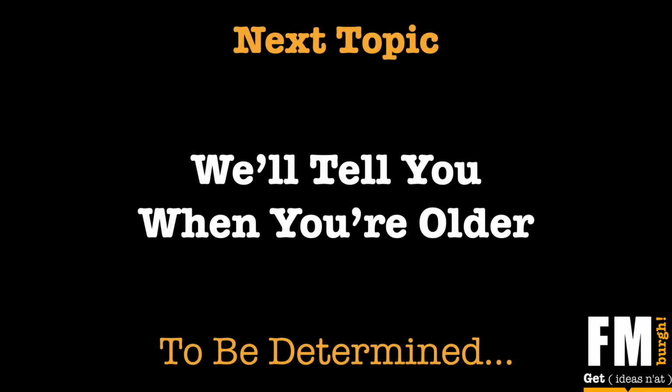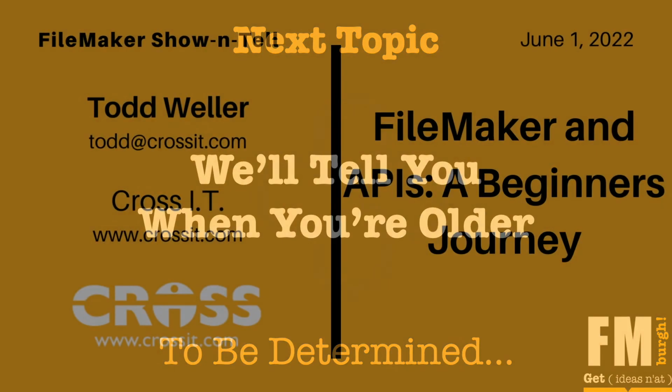Next topic is we'll tell you when you're older. That'll probably be sometime mid-July, when we'll find out what we're going to be talking about. Depending on the number of people that participate in Auto Enter Live, since in years past we've done a post-DevCon meeting where we just talk about everything that we like, we may actually do a roundtable and talk about Auto Enter Live. We'll wait and see how many people are able to participate. So I think that's it.